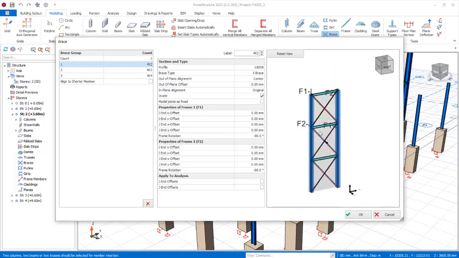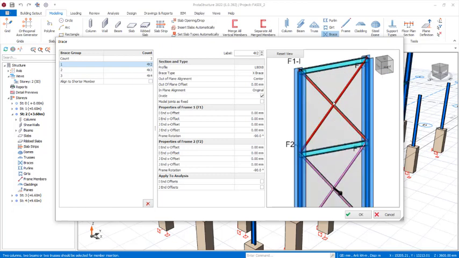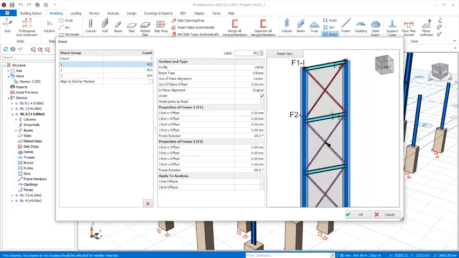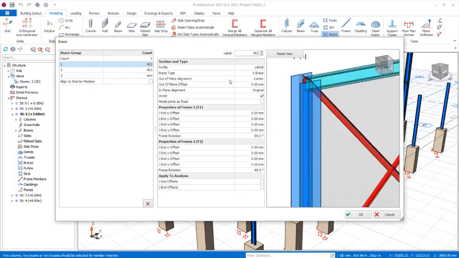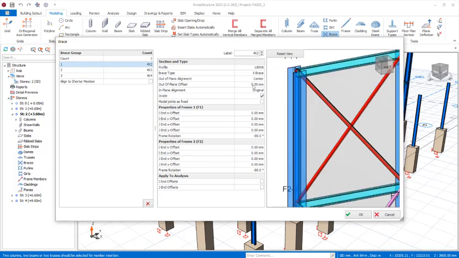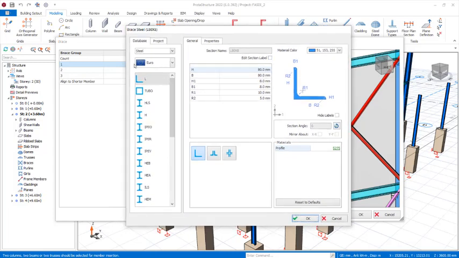All right, after which the next thing is the braces property. We have to change the braces property. For us to change it, we need to get all the braces selected. For now, the profile of the braces is an equal angle 80 by 80 by 8 millimeter. So we will change it to circular hollow sections. So we click on the provisions of this profile, and then we get here. Mind you, we are considering the Eurocode template, so we use the Eurocode steel material.